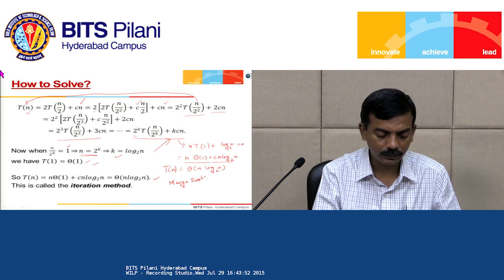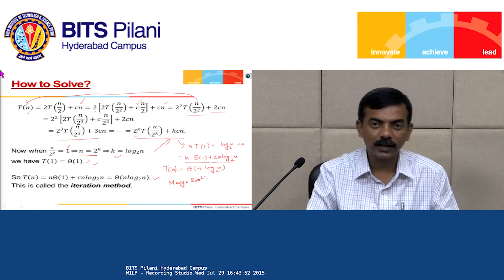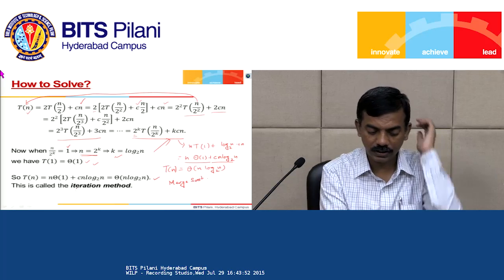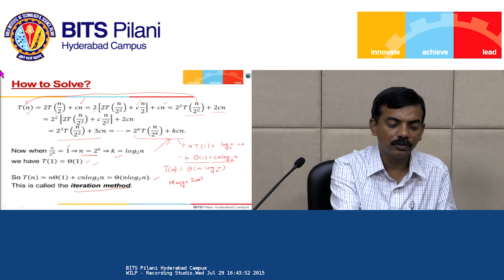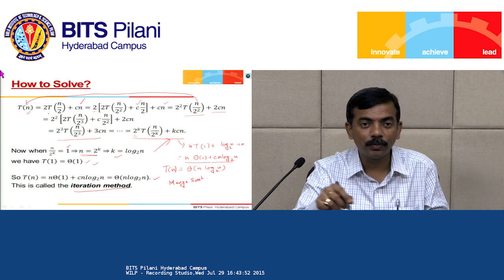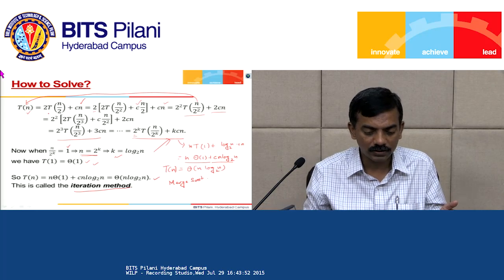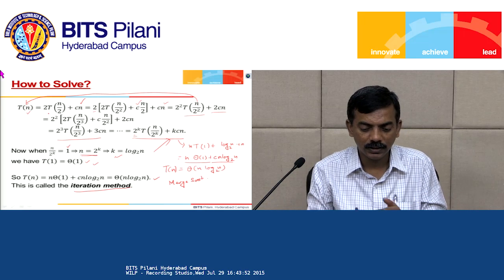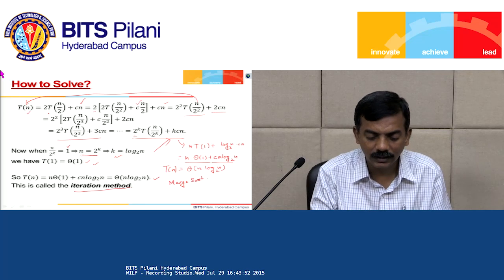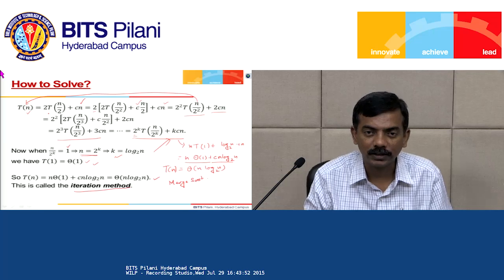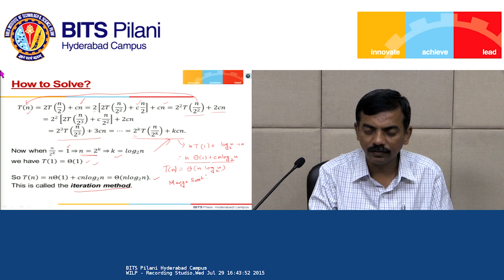This method of solving the recurrence equation is called the iteration method, where we keep on substituting the original expression for the subproblems. Essentially, we unfurl it, get a long summation, and simply solve that summation. Finally, what we get is the solution to our recurrence equation. So we got the running time of merge sort as theta of n log n.